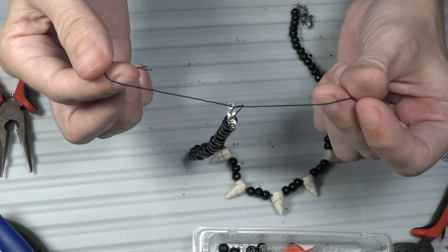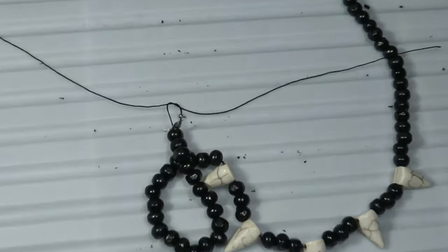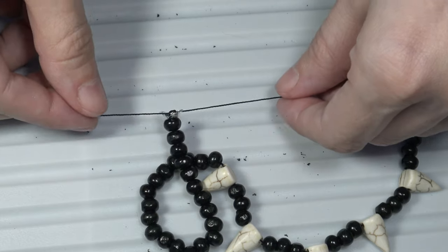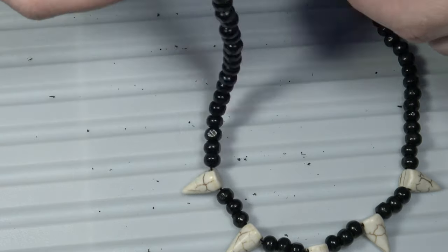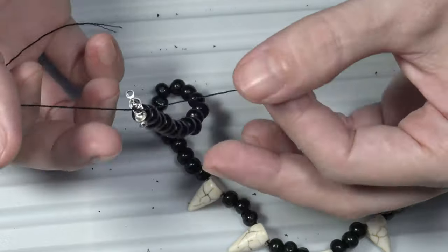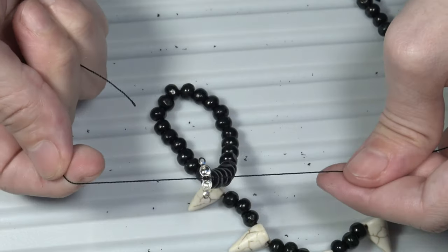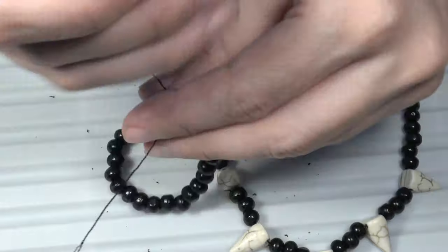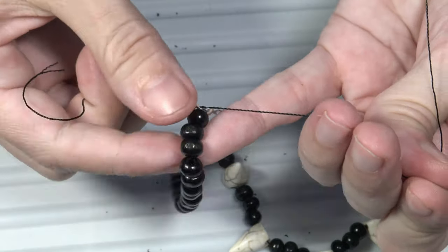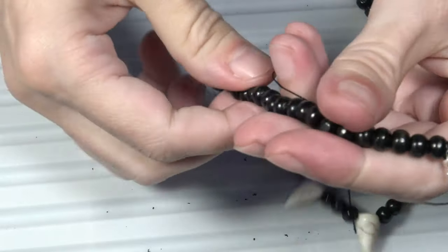And now I will take the two threads. Let's see from a closer distance. And I will make a knot with those two threads. So I made one knot. Let's make another one or two knots so that the thread does not open. And this way the crimp will remain inside our bead end here and will prevent the thread from sliding.